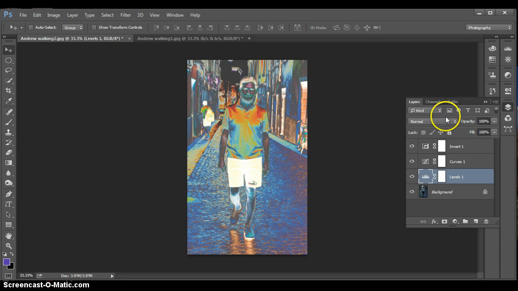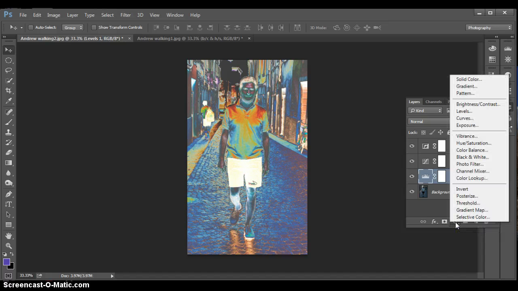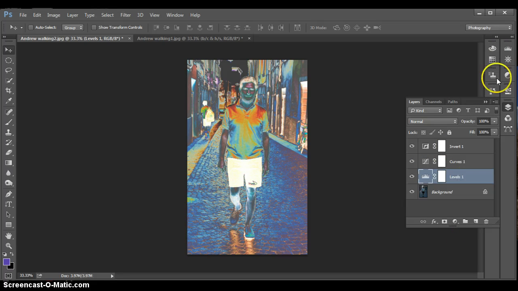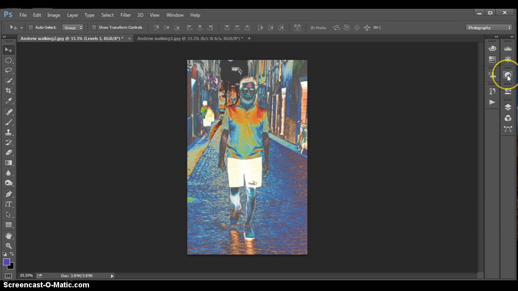All right. Now, with all of these, there's two ways to get to your adjustment layers. Here is the icon at the bottom of the layers box. Click, hold down the button. You got all these different options here. These are actually fill options up there. The rest from here down are your different adjustments. Or you also have a panel here where you can pick on the icon, just hover your cursor over that, and you will find out what each of those are. Go ahead and explore, try them out.